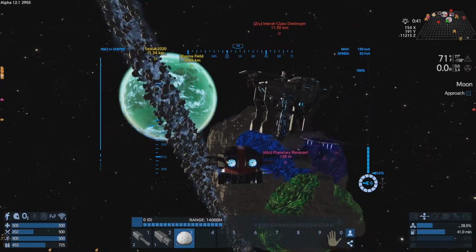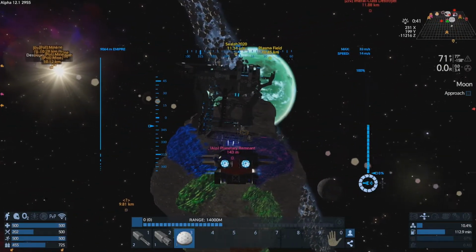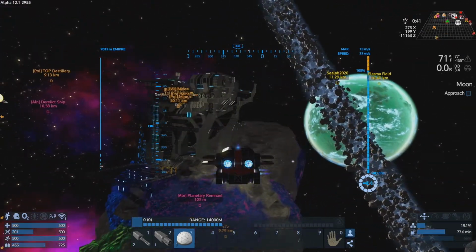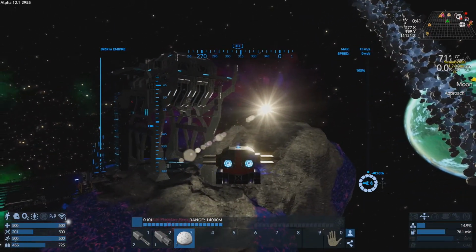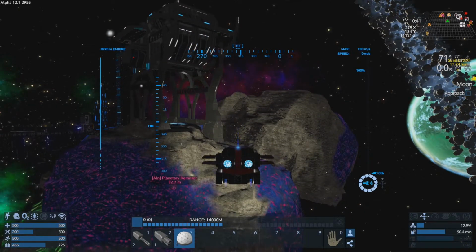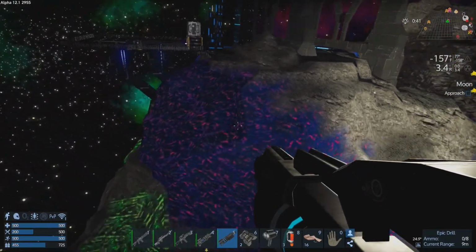Before I go past this, I just flew and found this. It's an alien planetary remnant. I don't know what that is, but I wonder if we can mine this. Let's see. It looks like it's got goodies on it. Let's take our epic drill to it.